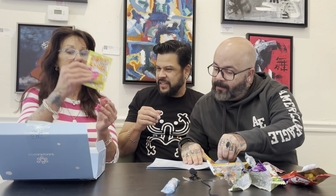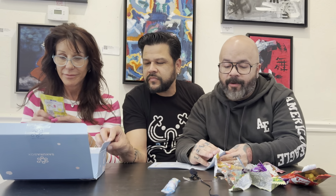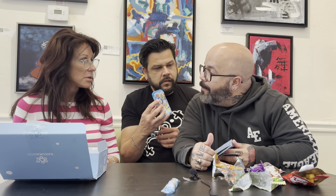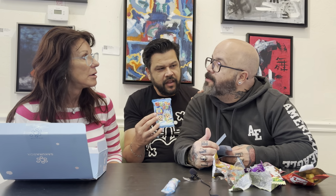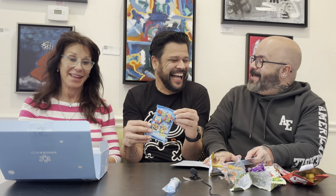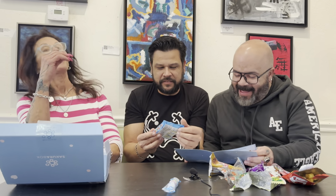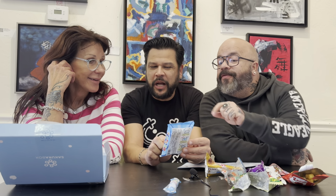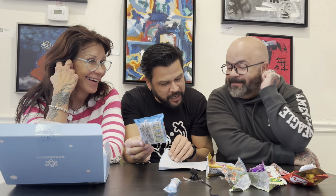It tastes like, you know that butter beer from Harry Potter? Oh, I love that. Okay, that's the sort of taste. Did you have butter beer at Harry Potter? Yeah. Oh my God, that's so good. I want to go back, but they never took me back. It's expensive. This one is called Joyful Joint. Better look for it here.